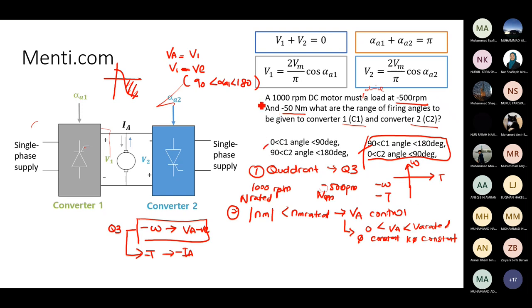We are still learning. Look at it like this: if the speed is negative, your VA must be negative. And when VA is negative, VA has the relationship with V1, VA equal to V1. When VA is negative, your V1 is also negative. So for negative voltage, your firing angle will be between 90 and 180. Okay? That's all. Can everyone understand?